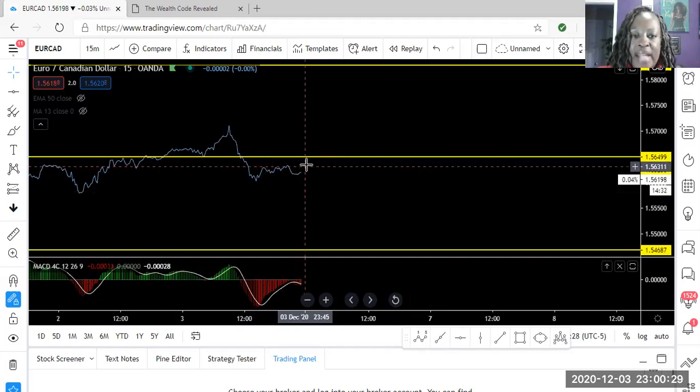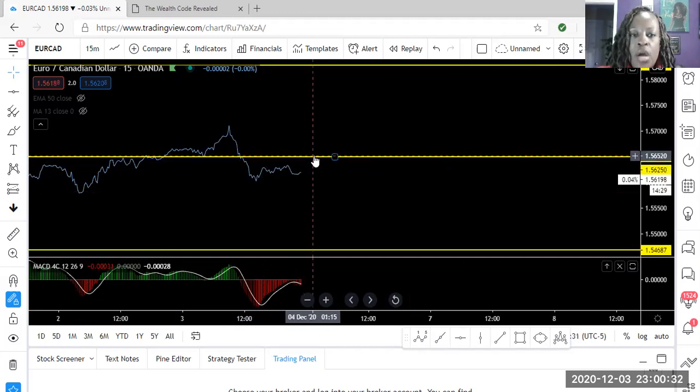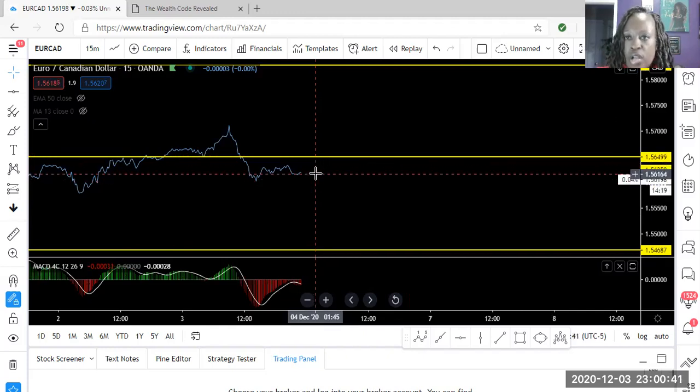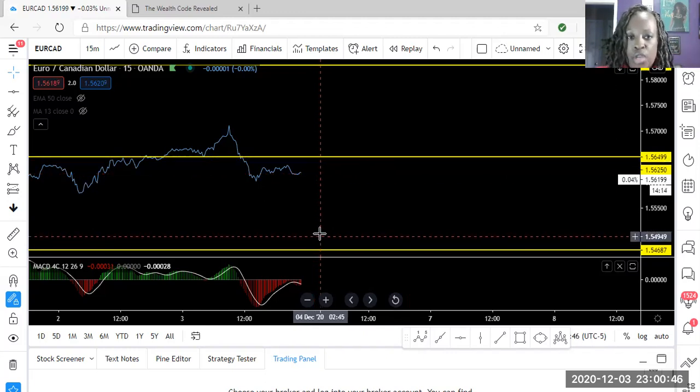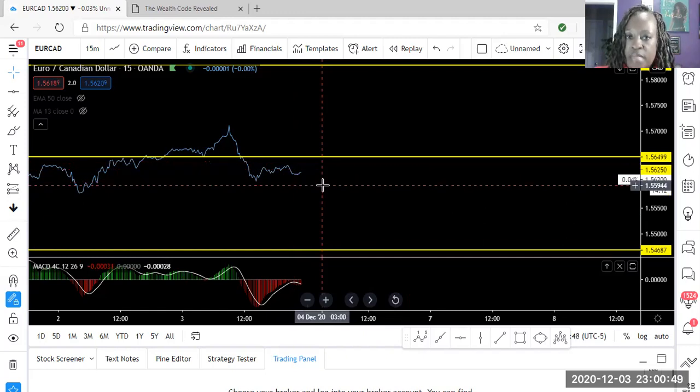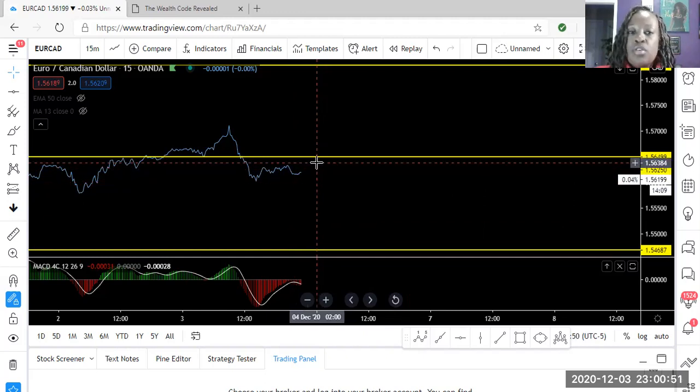So price is rallying up. When price hits this line, the expectation is that price is going to push off this key level and push back down to where? The previous structure. The previous structure on the 15-minute, not the previous daily structure, but the previous structure on the 15-minute. So this is how you can get your 20, 25 pips. This is how you can do that when you operate from the higher time frame key levels and wait for the reaction to those key levels on the lower time frame.